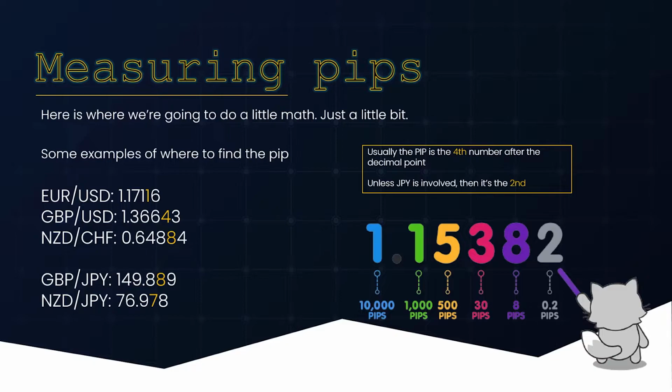Okay, so now that we all know what a pip is and where to find it, it's time to explain how to calculate their values. Take your time with this information. It's required knowledge for a forex trader, so don't even think about trading when you're not comfortable with pip values and calculating profit and loss, or you might risk way too much money on a trade.